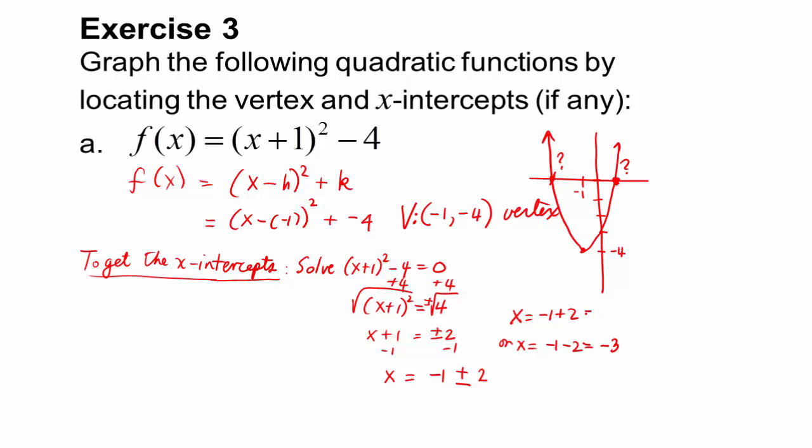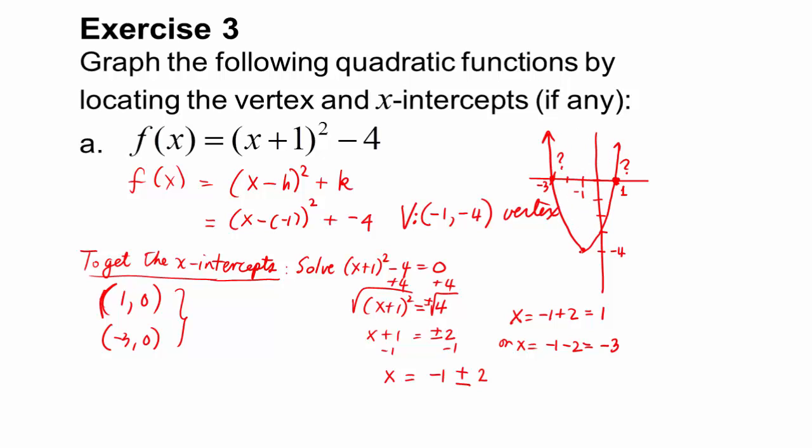And this is equal to 1. So that means this is negative 3 and that is 1. So what are the 2 ordered pairs that we can write now for the x-intercept? It'll be when x is 1, y is 0, and when x is negative 3, y is 0. So these are the 2 x-intercepts. Alright? So that's how your graph looks.